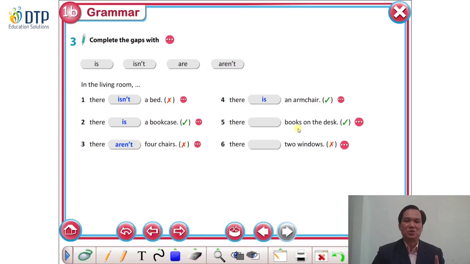Books là danh từ số nhiều. Đây là câu khẳng định. Như vậy chúng ta dùng chữ there are. Right. The last one, number 6. Two windows. Đây là câu phủ định, cho nên chúng ta sử dụng chữ there aren't, bởi vì two windows là số nhiều. Correct.